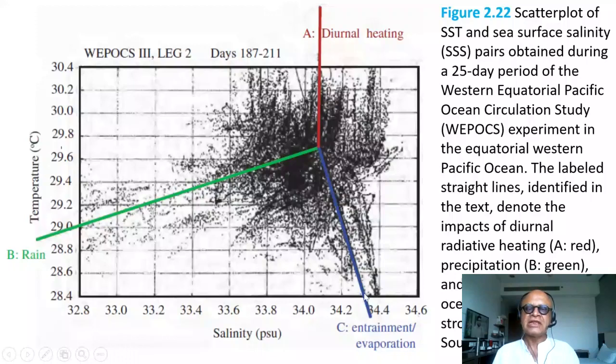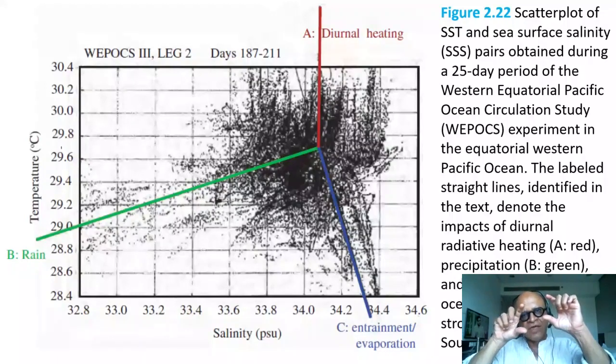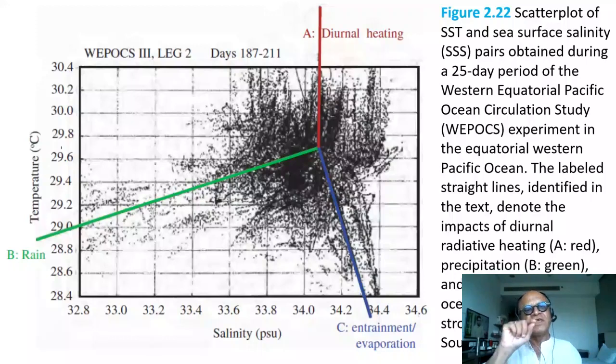Entrainment does also change salinity, but this, as we remember from before, depends on the barrier layer structure and so on. So typically in the West Pacific, where there is a lot of rain, there is a significant barrier layer, and in that case evaporation and entrainment depend on how strong the gradient is below the mix layer, and exactly how the mix layer itself is structured in terms of the isothermal depth and the isohaline depth, and where the entrainment happens. Because if the entrainment is happening from the barrier layer, the exact meaning of barrier layer is that it will create a barrier to cooling of the surface, so the entrainment may not cool the temperature too much. But you can see here there are directions where temperature cooling is order of a degree or more.